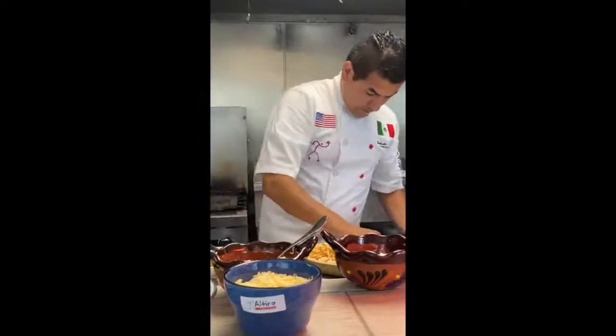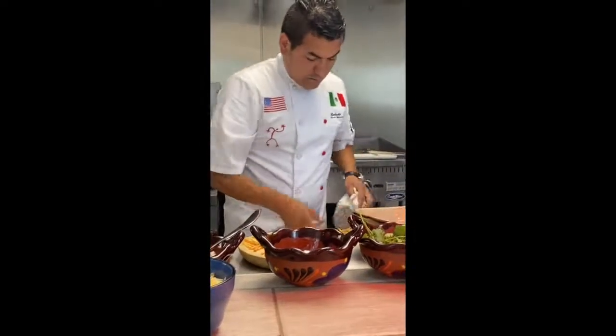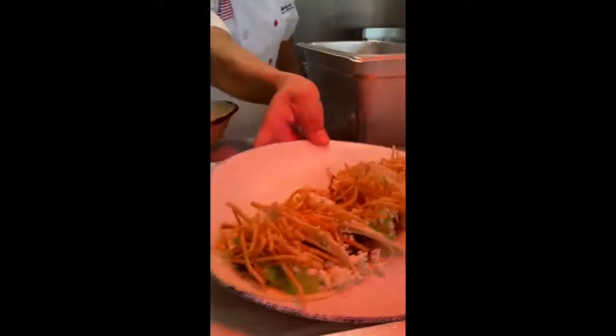Okay. So these tacos we call Chilango tacos. It's a couple of the most popular tacos in Altiro. So if you see, it's very simple to make. It's a skewer steak with avocado-tomatillo salsa, queso fresco, and fried potatoes.